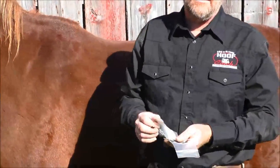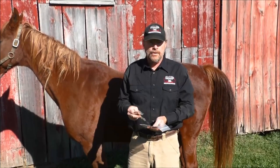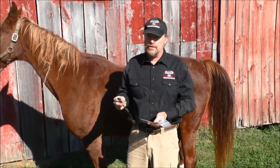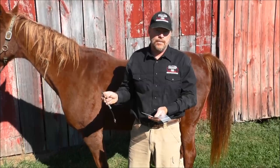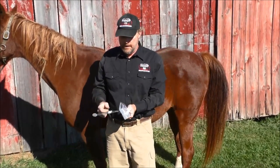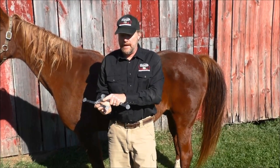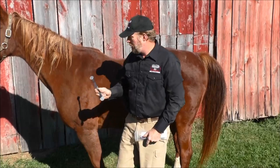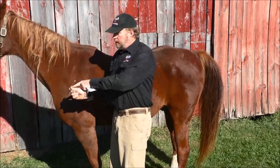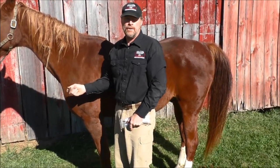The first foot we're going to do: we're going to act like he can't pick his feet up and do it with his foot on the ground — as if he's sore enough that you can't actually lift a foot to work on him. You can put these right on while he stands on the ground. You'll want to make sure that the tightening screw on the band always faces the outside of the horse, so you don't have to go underneath the horse to tighten the band.